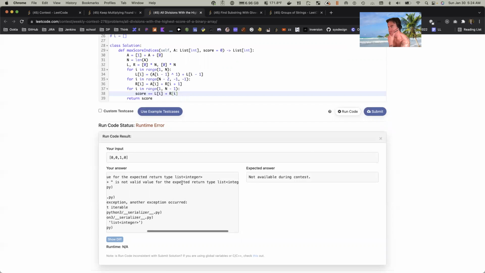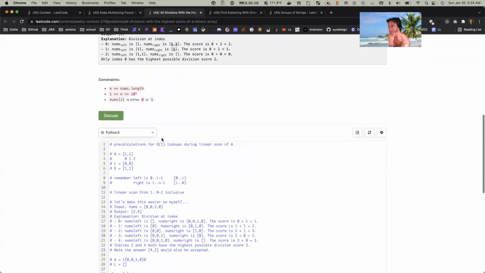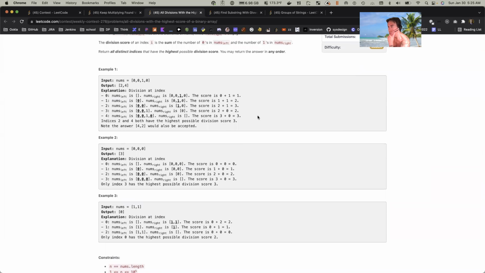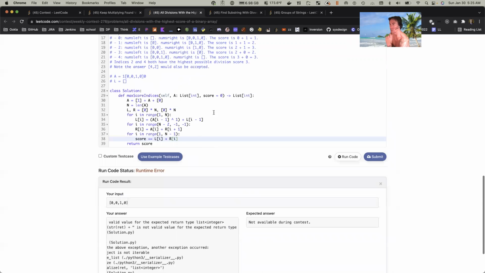List of integers. Only index 3. That's the highest possible division. Oh, we're keeping track of the highest scores. I see. Okay, not the total score.